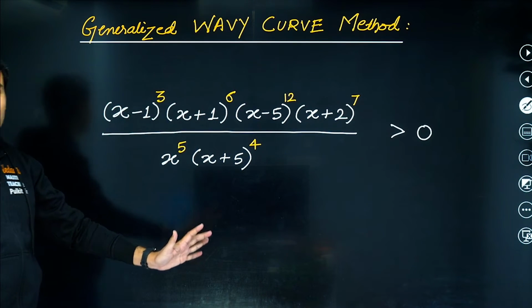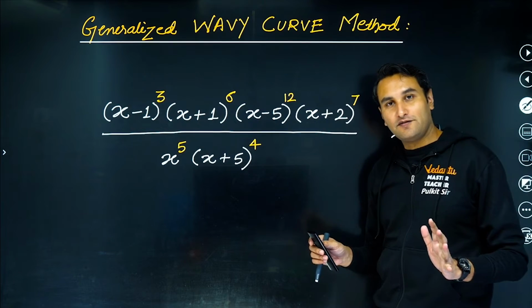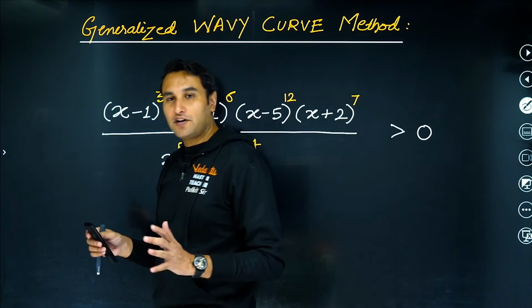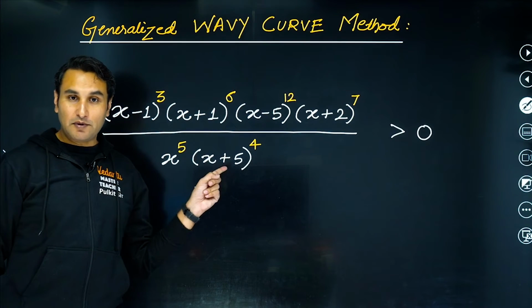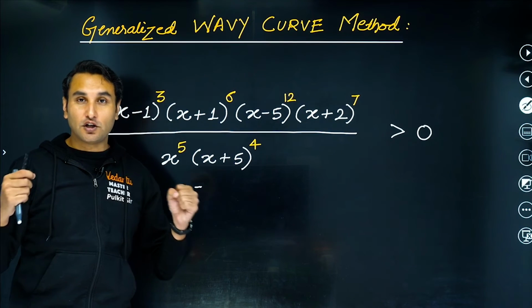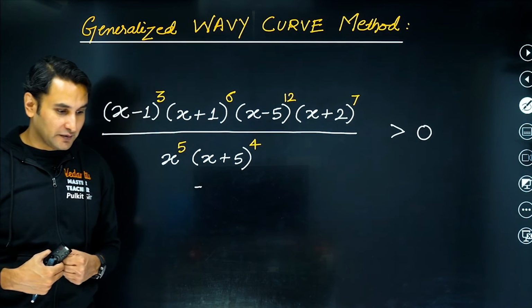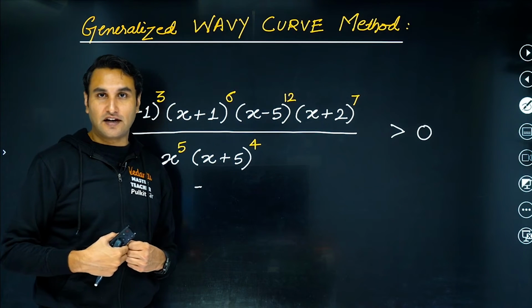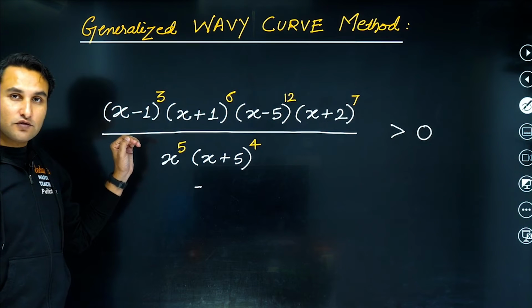Now let's come to the generalized wavy curve. So after an hour, we have come down to the generalized wavy curve. Remember what we started with? This is the kind of problems I showed you at the beginning of the class. Very daunting, very crazy, very dangerous looking terms, right? So look at this, bachcho. What did we start the class with?